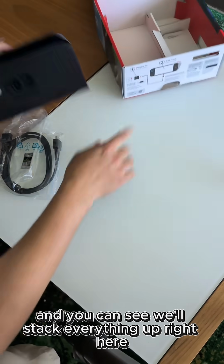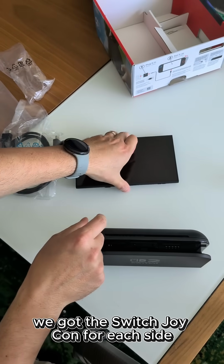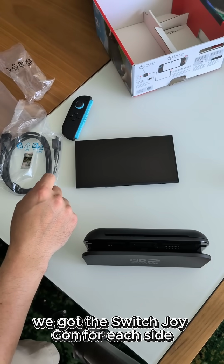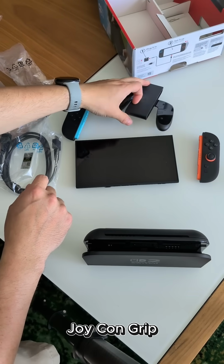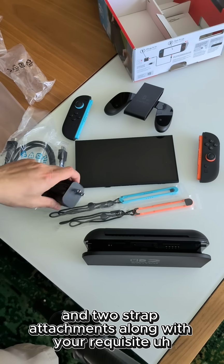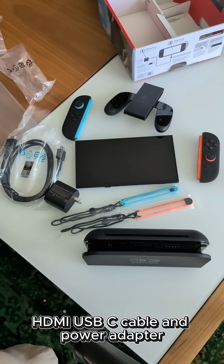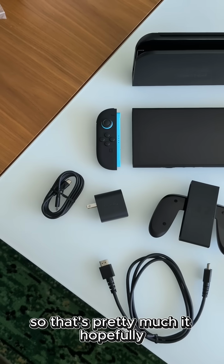And you can see, we'll stack everything up right here. So we got the dock, we got the Switch, Joy-Con for each side, Joy-Con grip, and 2 strap attachments along with your requisite HDMI, USB-C cable, and power adapter. So that's pretty much it.